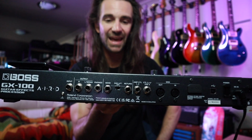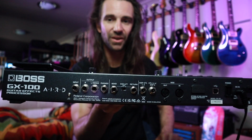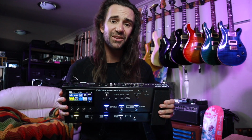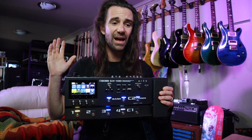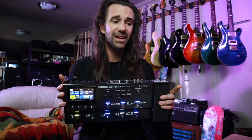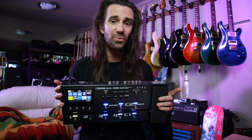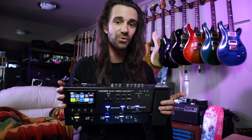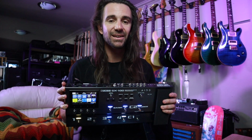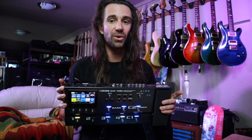There's MIDI in and out and control switches on there, so you could use this to say switch your amp channels, or you could connect external expression pedals to it. Now, I have previously featured the GT1000 on the channel in a few different ways. So if you want to really dive deep into what the effects can do or what the amp modeling can do with the latest Boss Air D technology, I would recommend you go and watch those videos.